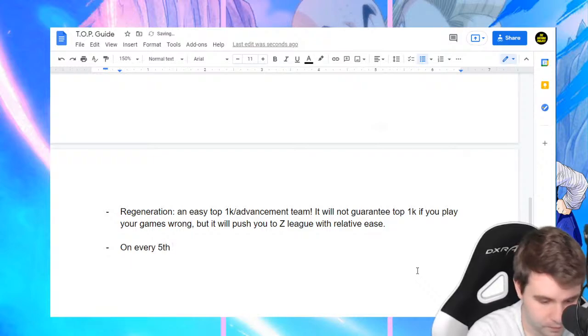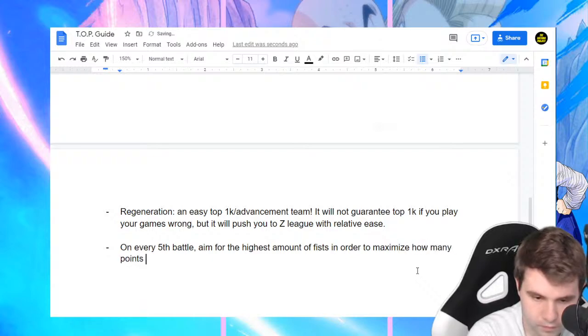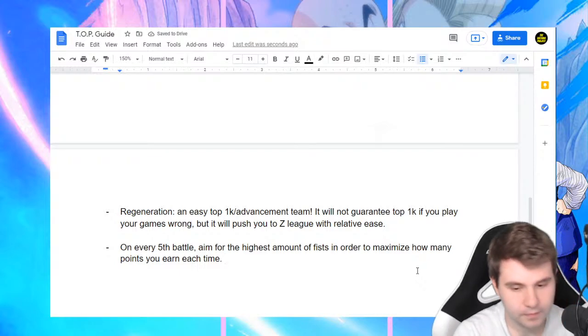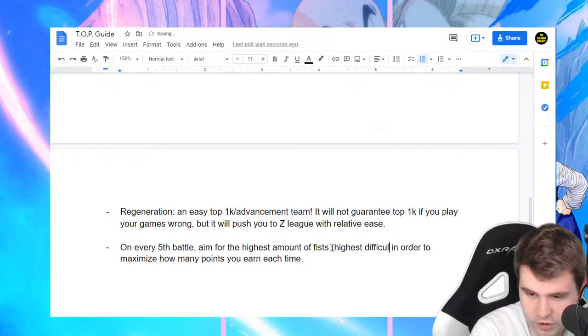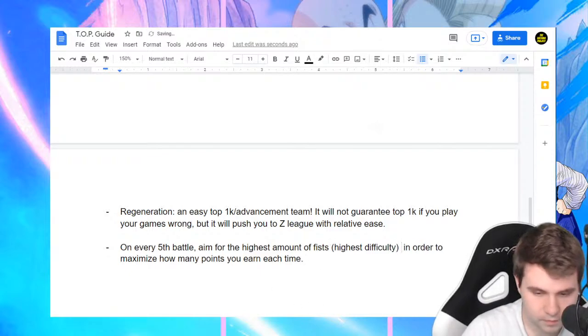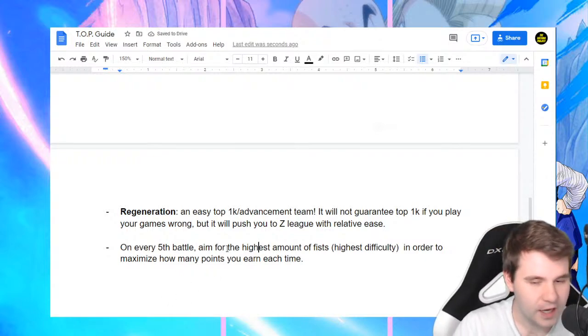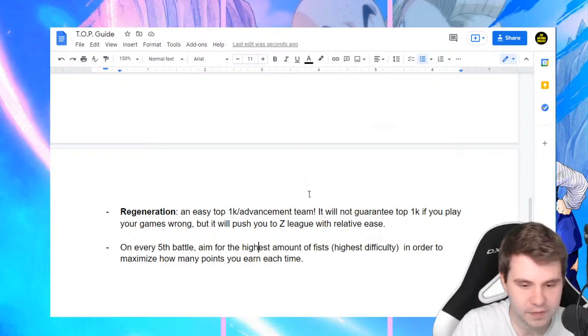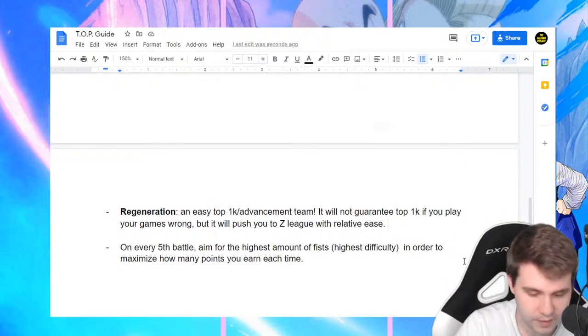Thank you, Mike, because it's true. I'll just write highest difficulty as well, just in case. There we go. And I think this one is unfortunate that it's true, but it is true. Regen just has a very easy time in top. It's how I did a lot of league advancements. I just use regen, because regen has just been insane. In fact, actually, there are some regen units, like Android 21 Purple, for example.